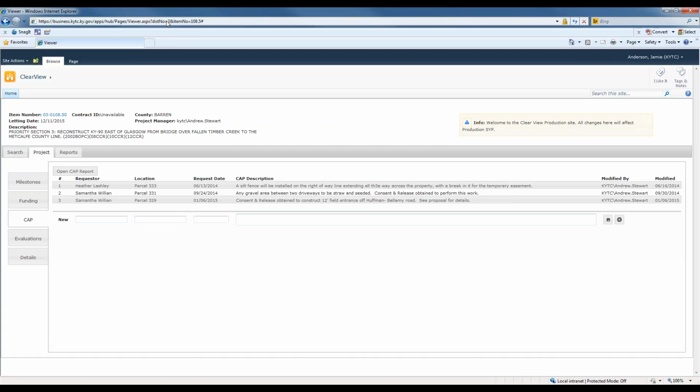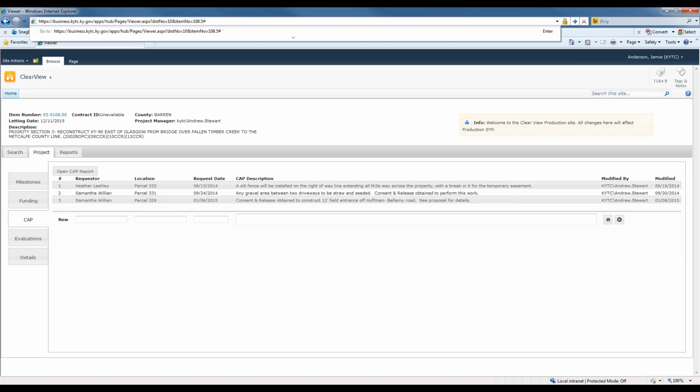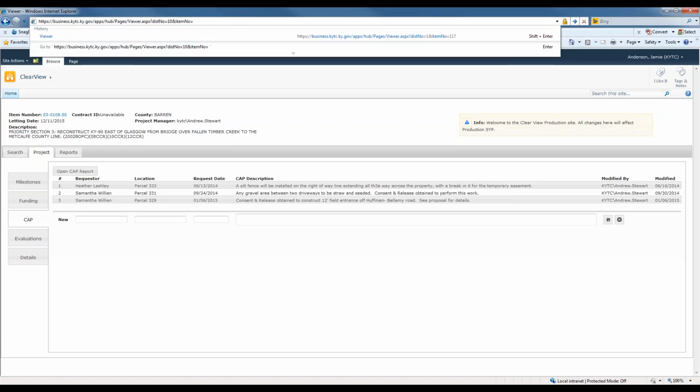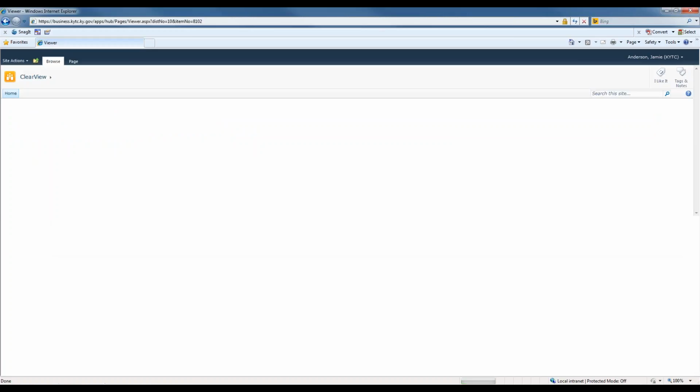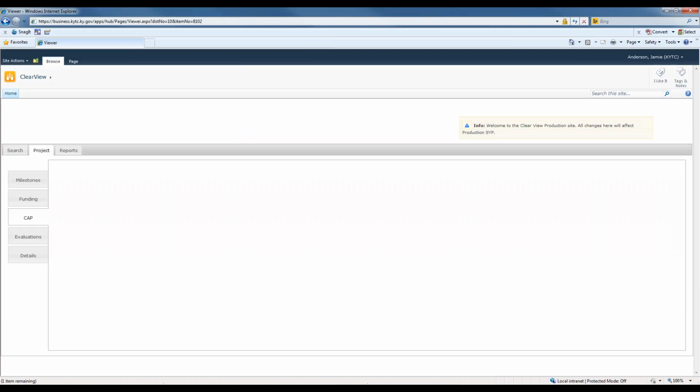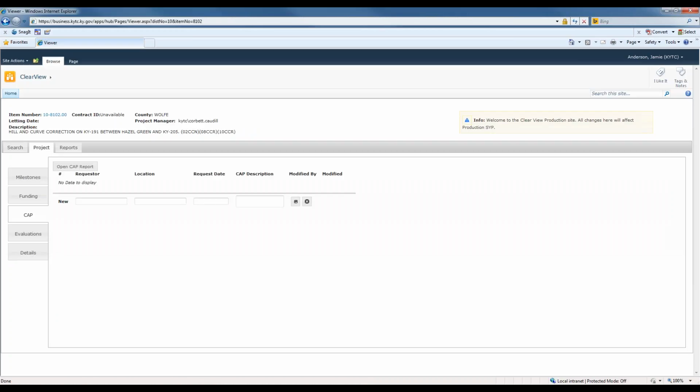One of the tips that I have picked up is if you need to browse to one of your projects, if you click up in the address bar, you'll notice that the district number and item number are at the end of the address. You can go up here and change this. So I'm going to change it to District 10. I'm going to look up item number 8102 and then click Enter. This is just a quick and easier way to get to your project page instead of having to go back to the search page.